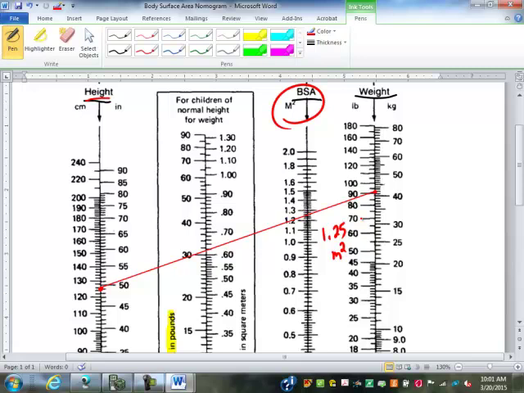You can also use this chart, by the way, to tell if a child is height and weight proportional. They're 92 pounds, by the way. 92 pounds would have put them slightly off the top of this chart. But you can see here 90 pounds is more than 1.3 square meters. This kid's a little bit light for his height.